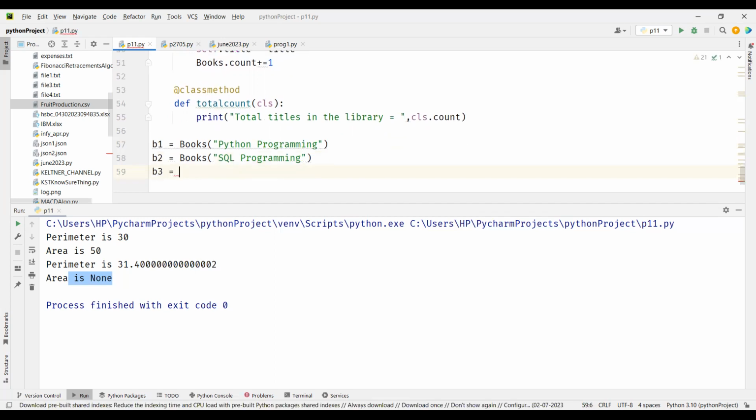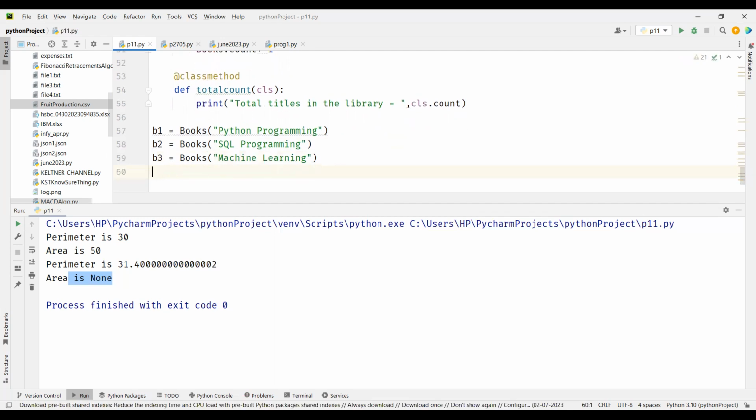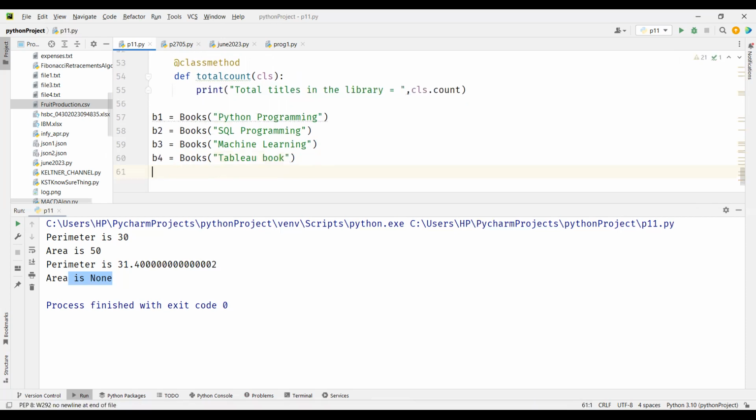B3 equal to Books, machine learning. B4 equal to Books, Tableau book. So now I have got 4 objects.